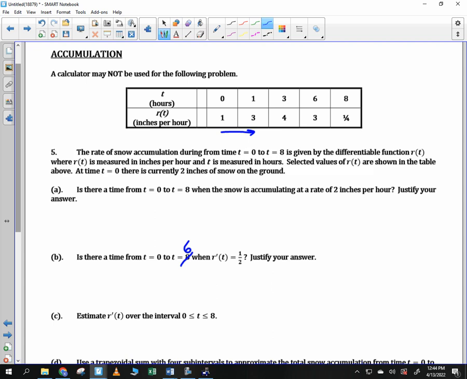All right, now, technically, in this situation, the answer would be no, because it doesn't say that it's continuous. But we're going to assume that snow doesn't stop and then all of a sudden just start at a rate of 3. If you're going from 0 to 3, you've got to cross over everything in between. That would seem logical, and they would specify that on the test.